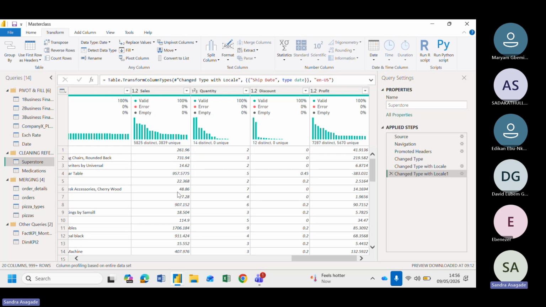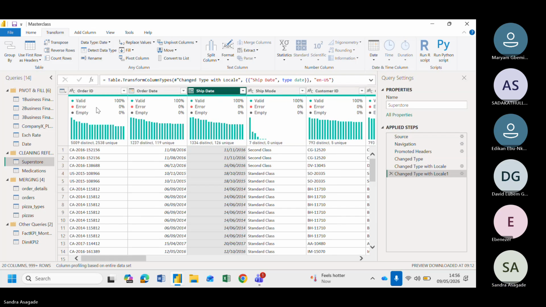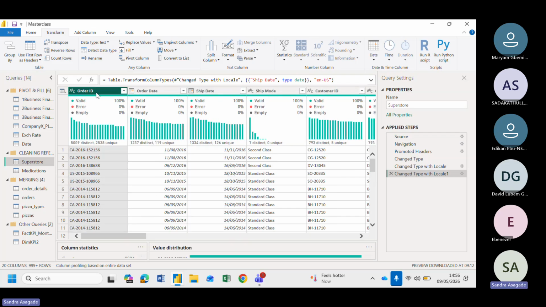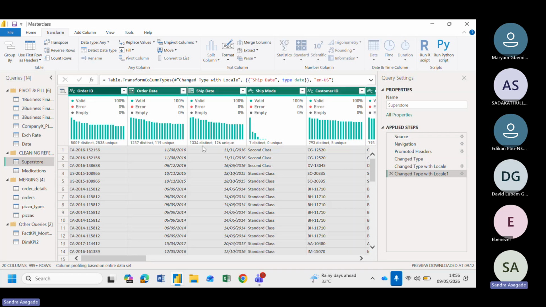Okay. So if you have a table that has maybe 30 columns, and these 30 columns are columns that you want to make use of, you can just select your entire data by selecting one column first and then Ctrl A to select everything. Then you go to your transform tab and click on detect data type to automatically detect the data types. Good.